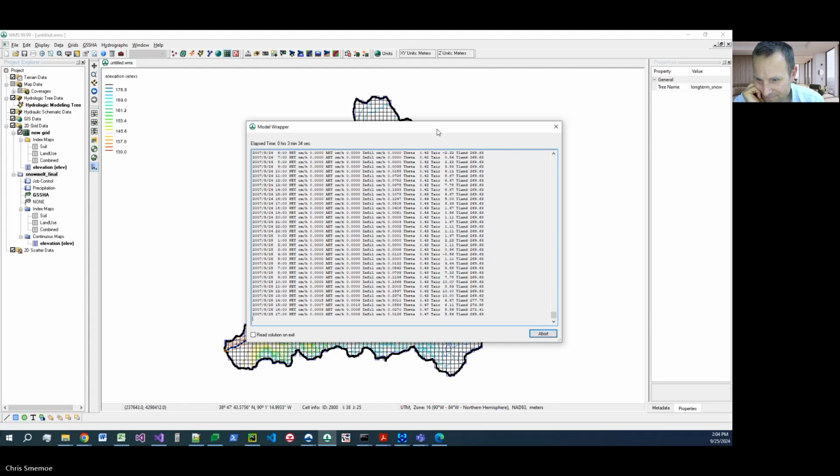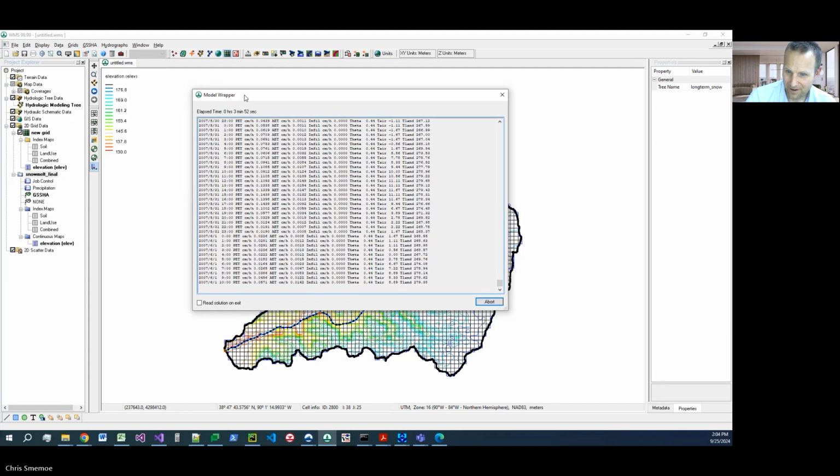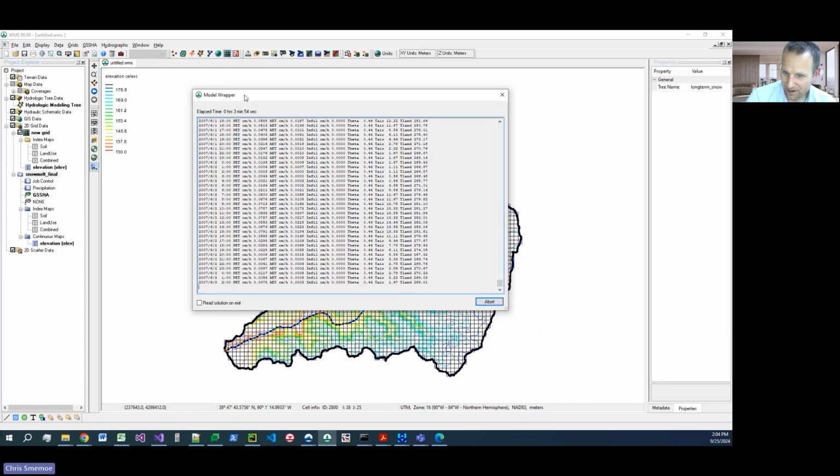You can actually turn all this off in the project file as well. There's a super quiet option. So if you're calibrating, then you don't need all this, right? So you can turn it off. And we're into June by now. I think it stopped snowing at this point.